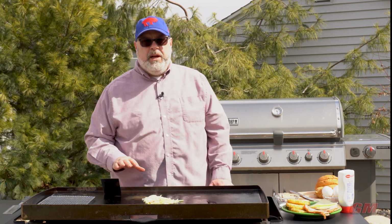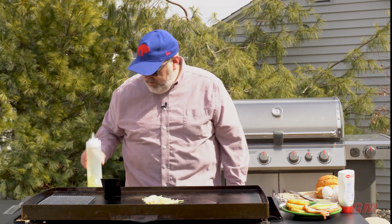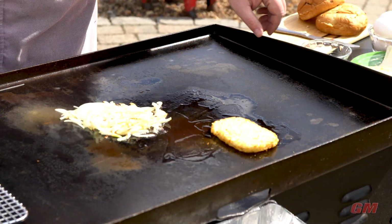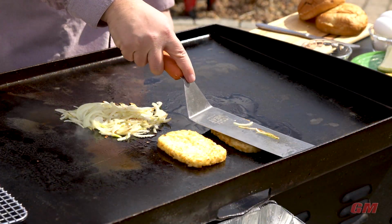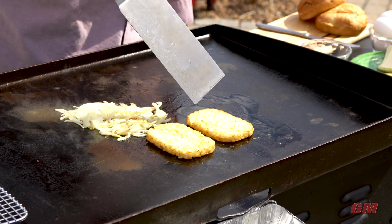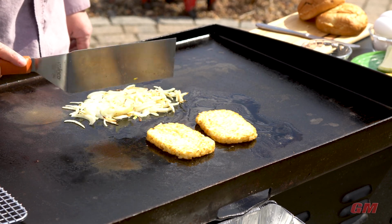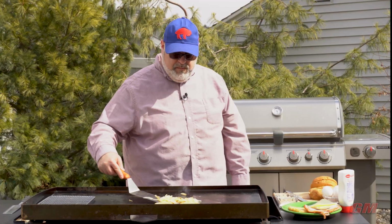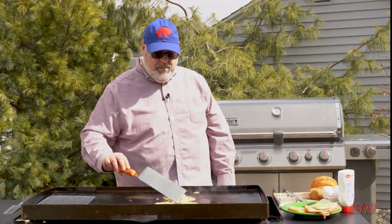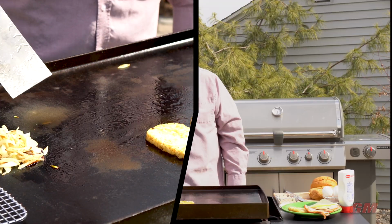Onions are softening up nice. It's been about 2 minutes now. I'm gonna throw down some hash brown patties. Make sure they got plenty of oil here. And get these guys on. And I've got this middle zone here on as high as it goes. Just really trying to heat those hash browns through, give them a nice little crisp.